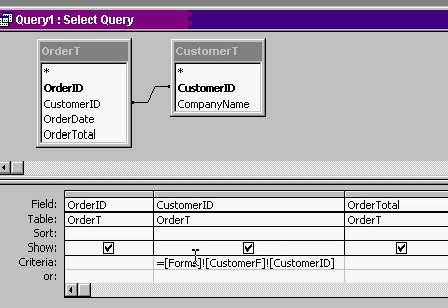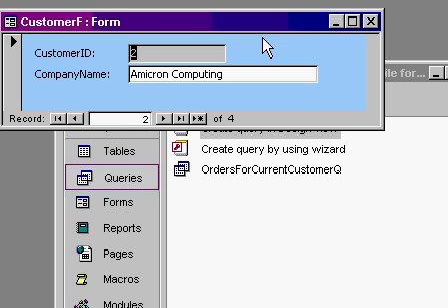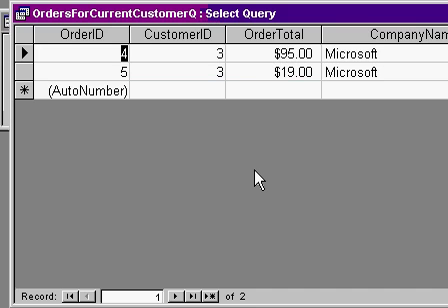And you can use this notation in pretty much any location you want, whether it's a criteria on a query, or in another form field, or even in a report. But now that we have this query, let's save it. And knowing how to do that now, I can build other queries, or other forms or reports that pull off of orders for current customer queue to get their information. If I have customer 3 open, and I run this query, or any report based on this query, it'll show me just information for the currently open customer.